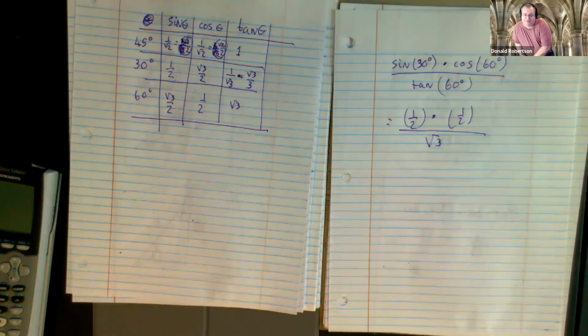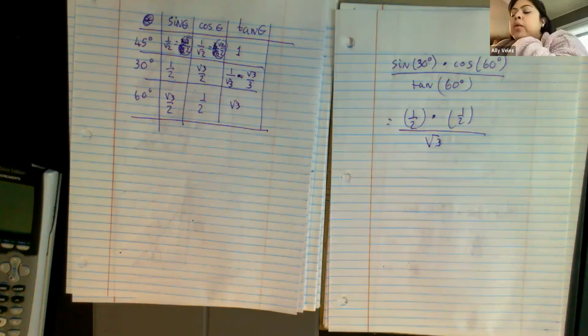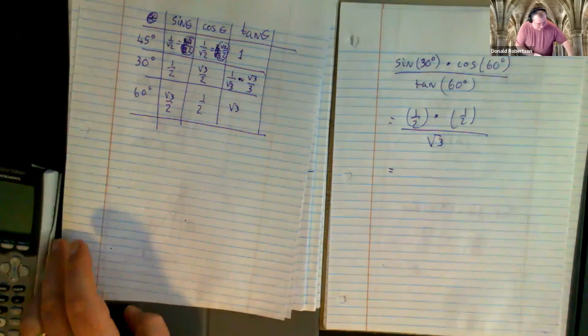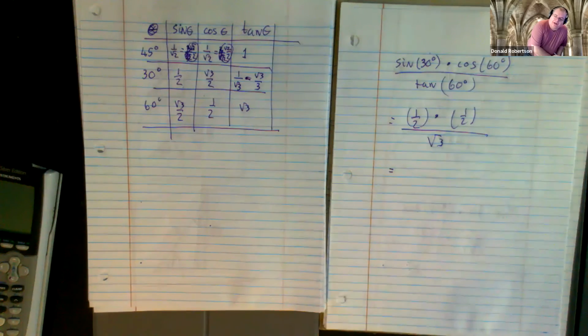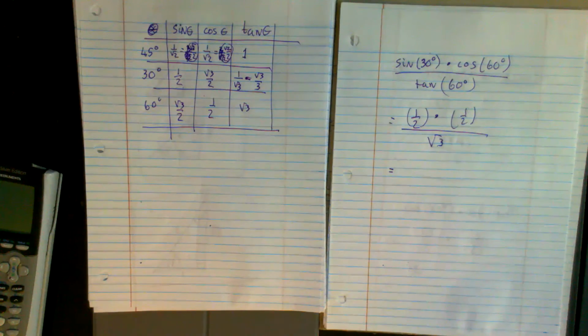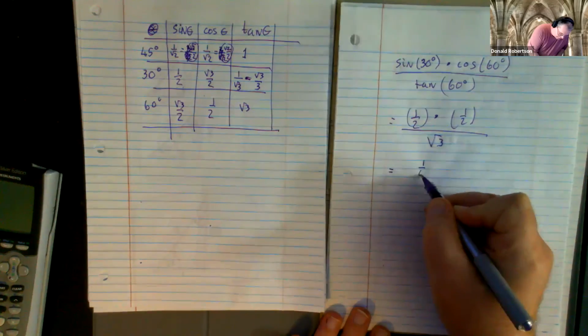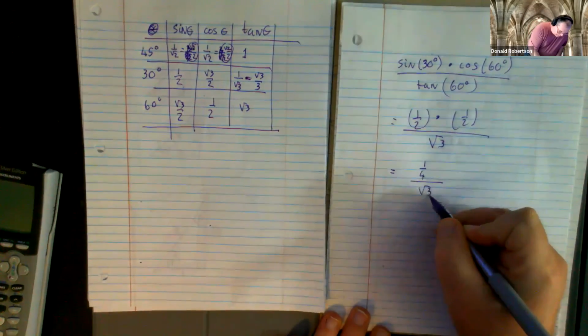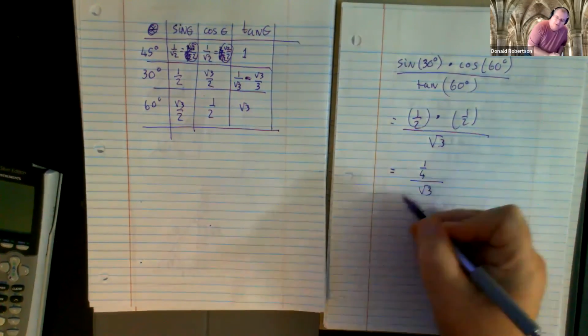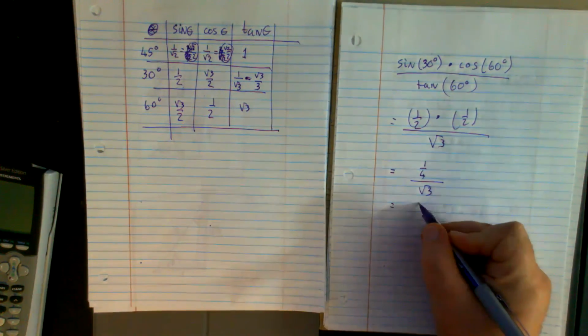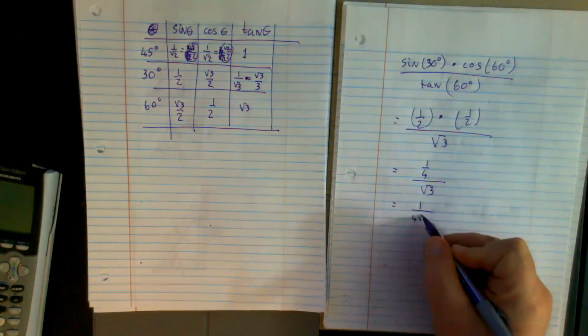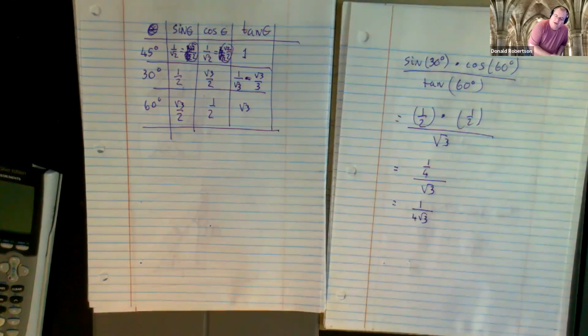Do you think that's the way the final answer should be written? No. Any suggestions to make it prettier? Anything you could do to make it a little bit nicer? Well, 1/2 times 1/2 is 1/4. That's a good start. Does anybody know how to combine a fraction where the numerator is a fraction? It's not too difficult. Multiply by the reciprocal, so it'd be 1/4 times 1 over the square root of 3.